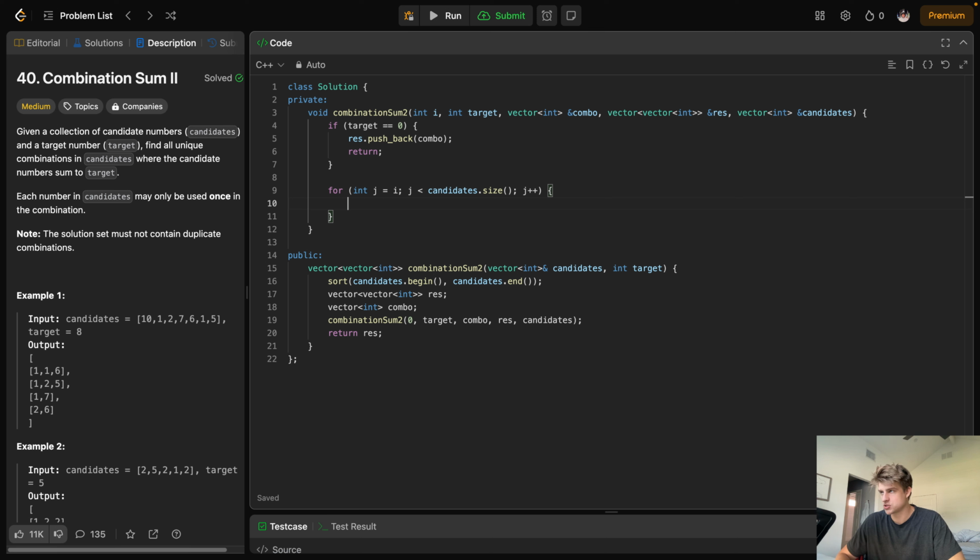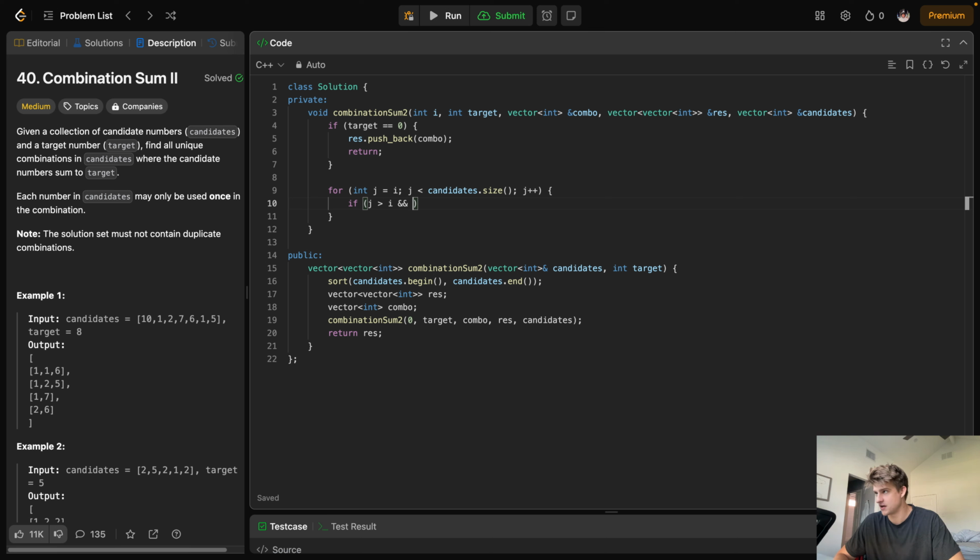So we've got to check, right? We've got to make sure this element's not the same as the last one, and then also we're going to exempt the first iteration like we discussed. So we're going to say if j is greater than i, so we're only checking for not the first iteration.